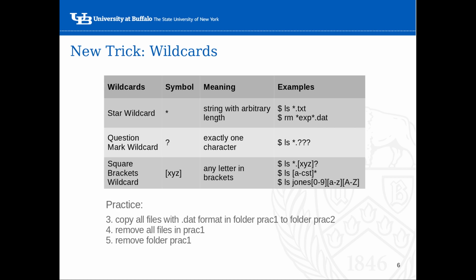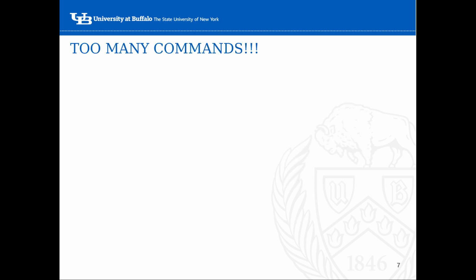So how to copy? You just use the command cp, right? And how to select all the files ending with .data? You just use *.data. Firstly, you specify *.data, and the destination should be prac2, like that. So I think it's a pretty small trick you can practice later. Maybe spend some time on how to type those things in, but basically the concept is very easy.